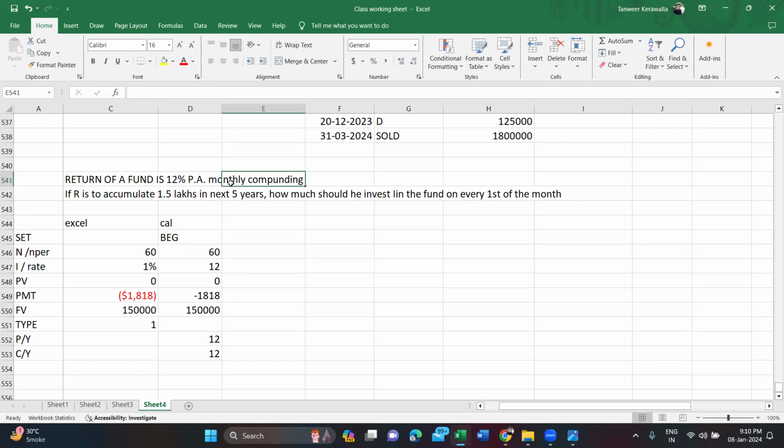Monthly compounding is very fast, right? So if you are going for monthly compounding option, then your amount of investment is going to grow very fast. Every month is being compounded. That's why the compounding effect is 60 times. 60 times compounding is happening in 5 years, right? 60 months, so 60 times your compounding is happening. That's giving rise to very fast growth in your money. Right? So that's one example.